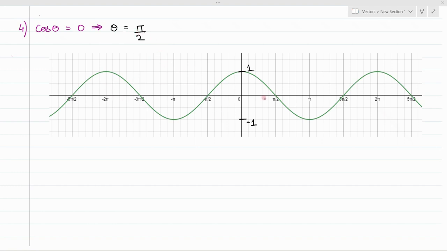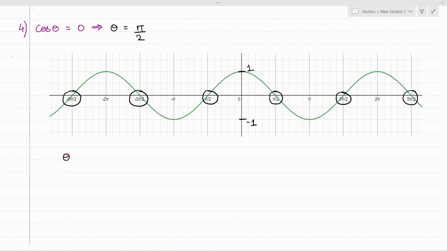So this is the cos x or cos theta graph, in which all the theta values are on the x-axis and 1, 0 and minus 1 are on the y-axis. So at what values of theta is cos theta 0? Here at pi by 2, we know cos theta is 0. And from the graph, we can see that at 3 pi by 2 also, the value is 0. And also at 5 pi by 2, the value is 0. Similarly, at minus pi by 2, the value is 0. Minus 3 pi by 2, minus 5 pi by 2. For all these values, cos theta is 0.